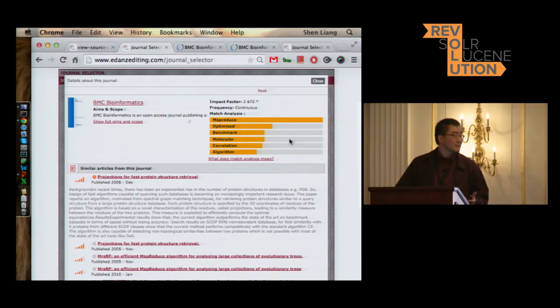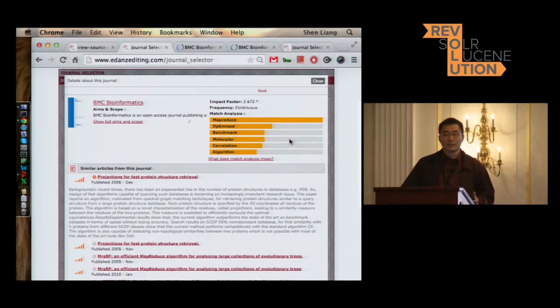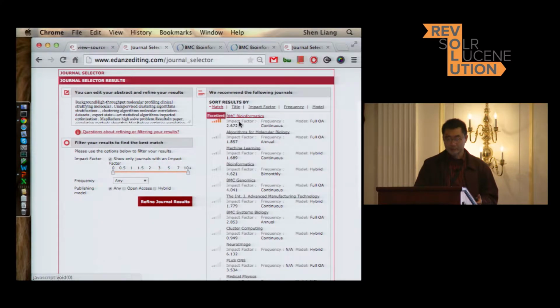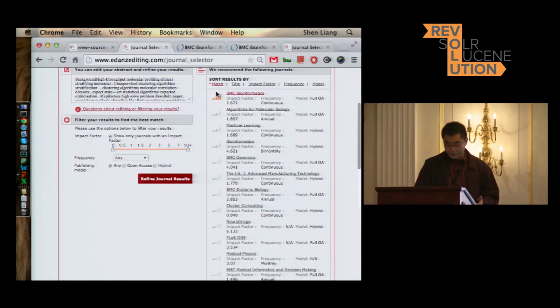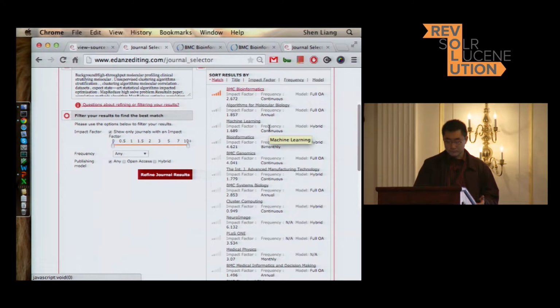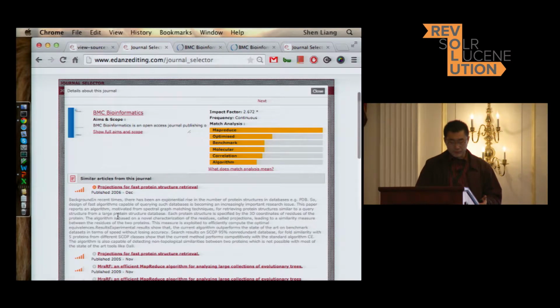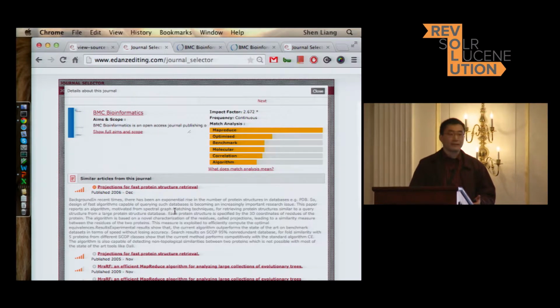So by analyzing these terms, we can compare to the history data from this journal. The more matches we find, the higher the rank of the journal. So you can see how we rank the journals by these topics. And also in here, we use the same way to recommend articles to explain why we recommend this journal for you.